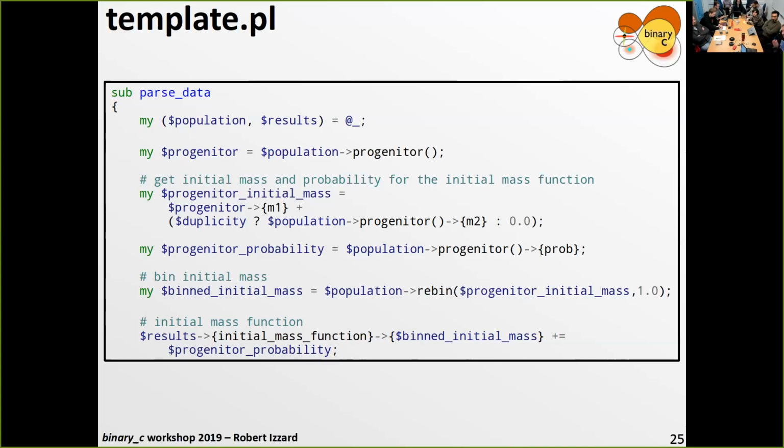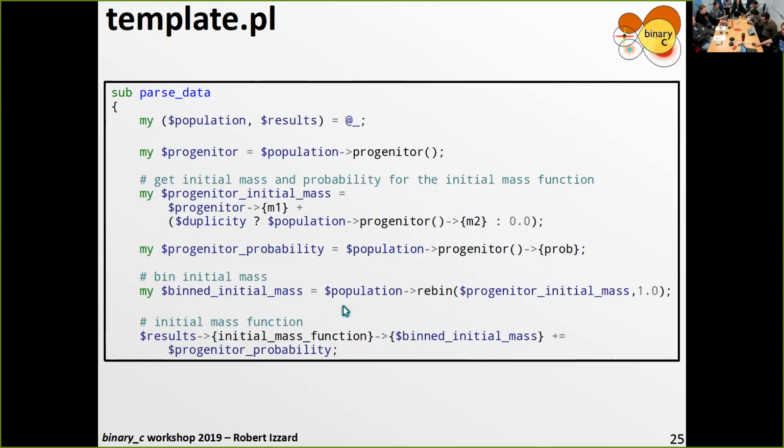But if you don't do that, what you'll end up with, particularly when you run binaries, is you'll have 1,000,000 points if you've got a 100 by 100 by 100 grid, or in this case, 20 cubed, so 8,000. It will give you a huge number of points, and that's not what you want. And then you'll fill your RAM, and you'll ask me, why does it crash? And I'll say, well, that's because you're outputting too much. A lot of people do that. Don't fall for it. Rebin is very useful. It's built in. It's very fast.